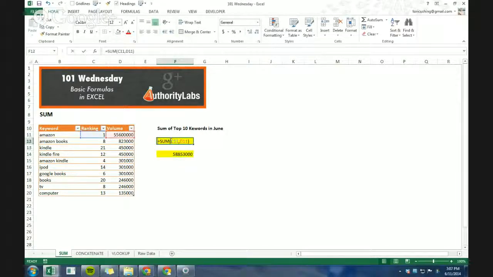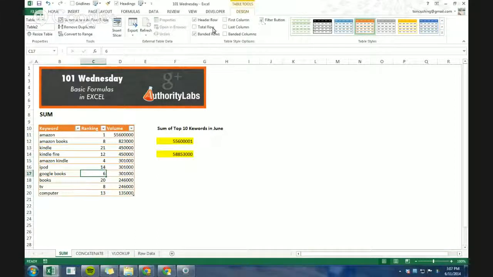You can take the sum of two things. You can take the sum of a range. You can take the sum of two ranges. There are really a whole lot of options with it. And it's just a helpful quick tip if you want to take the total instead of having a total row in your table. You could just go ahead and use the sum formula.